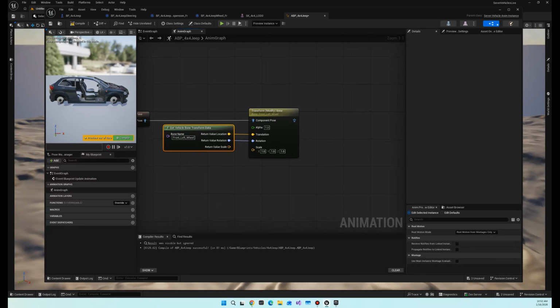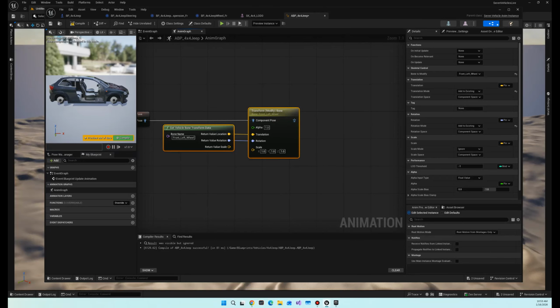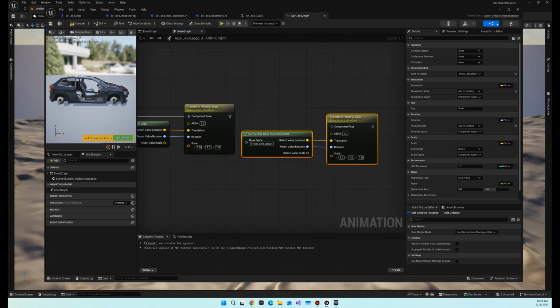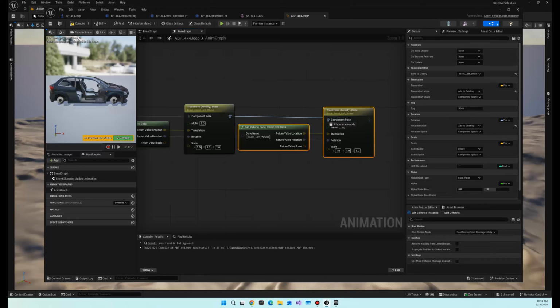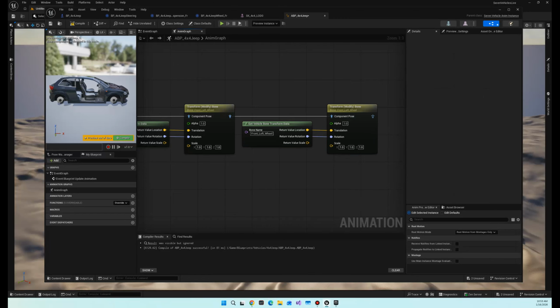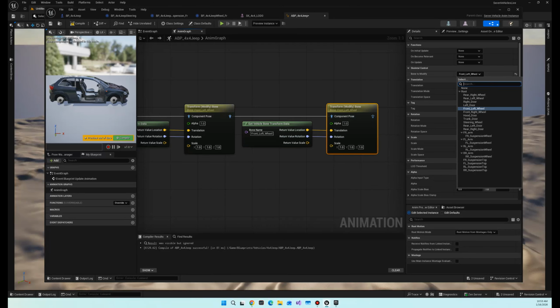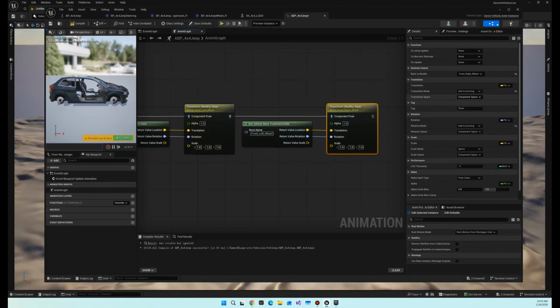So to do the other wheel, I'm just going to go ahead and copy this. This is going to be the front right wheel. So I've got that. I'm just going to come into the bone space, set this to front right wheel, and make sure that this is front right wheel.